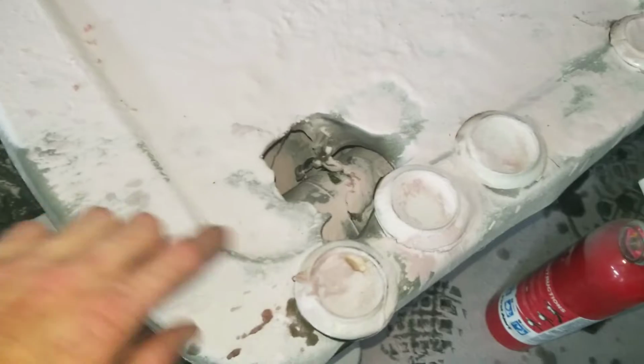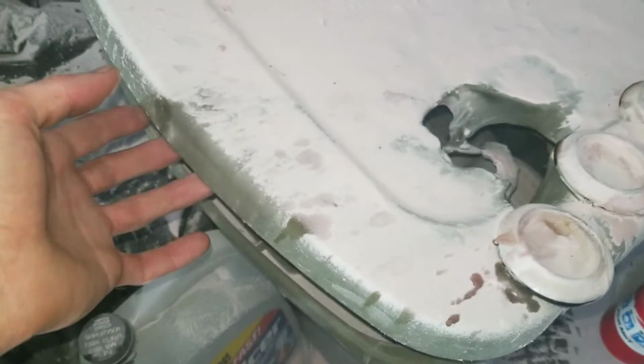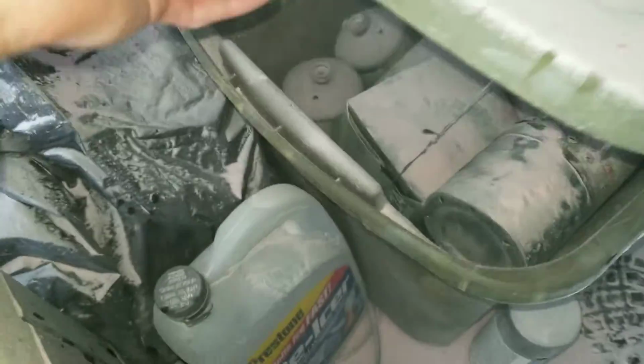Make sure you watch. You can tell I've not messed with this. Look at this, right? So lift this up. Now this is what you shouldn't do. Don't make the same mistake as me. Be careful. Try not to be in a hurry and make mistakes that can really cost you. As you can see where the rubber melted down, the strings coming down here, that's melted plastic. But this is full of propane bottles.